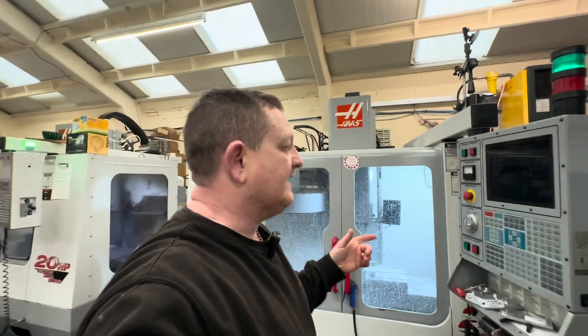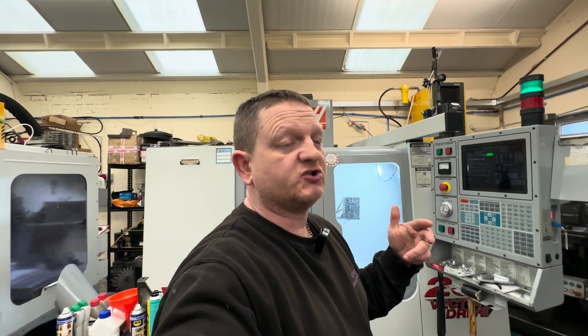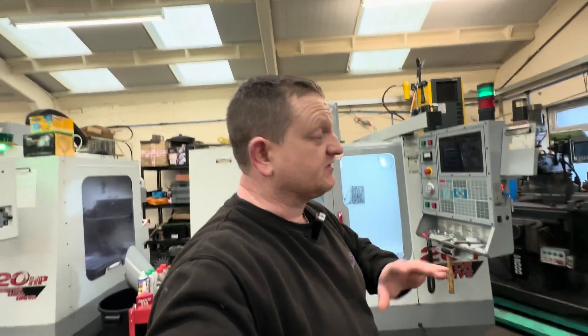You can see it running and making parts. A few of you might remember a while back I had two ball bar kits — an original Renishaw QC10 wired ball bar and then later a Renishaw QC20W wireless ball bar. I had a play with them, they were nice to have but quite a lot of money, and they ended up sitting in the cupboard for over a year unused, so I sold them.